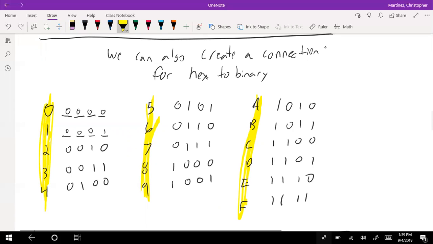So we would get the number 0. How is 0 represented as 4 bits? Well, every single digit is a 0. A 1 would just have a 1 in the 1 spot. A 2, well, we have 2. And then 3, 4, 5, 6, 7, 8, and 9. A gets 10, B gets 11, C is 12, D is 13, E is 14, and F is 15.